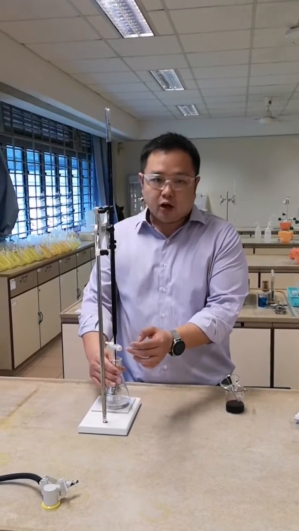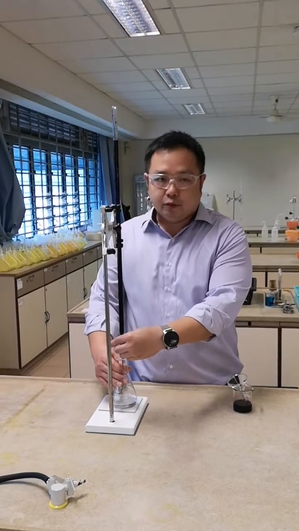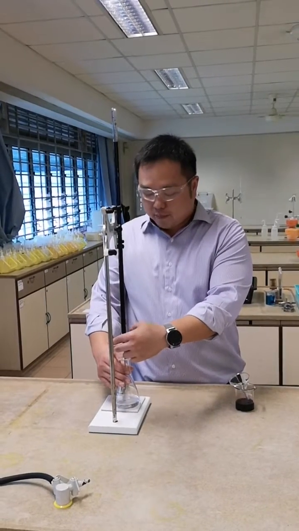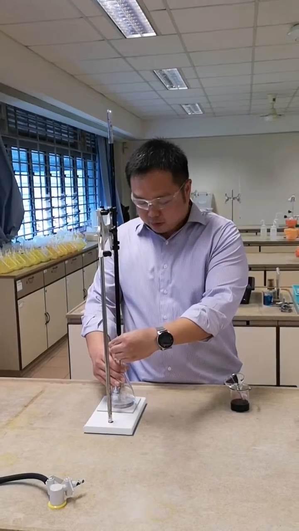My right hand will be on the conical flask. My left hand will be on the burette tap, and I will control my burette tap by turning it on slowly.